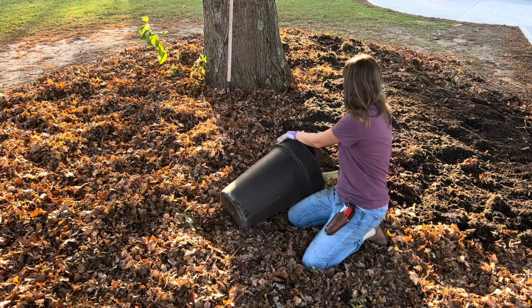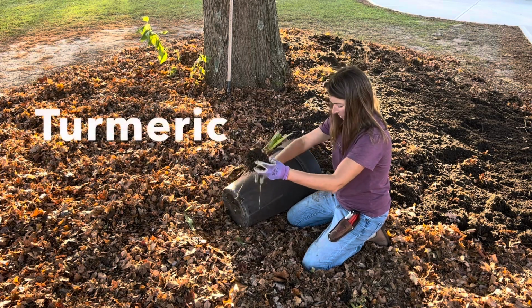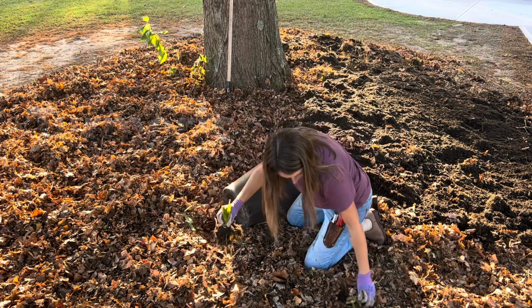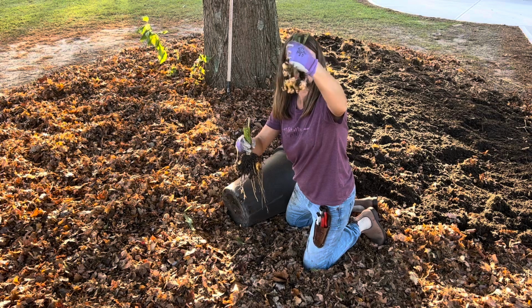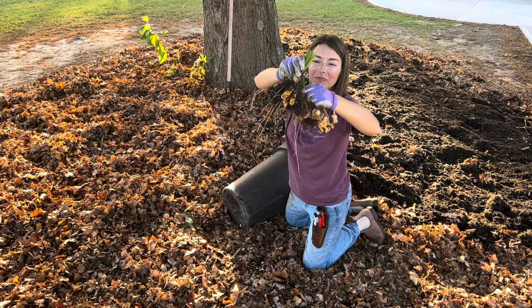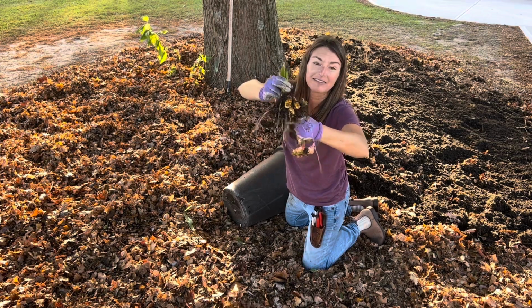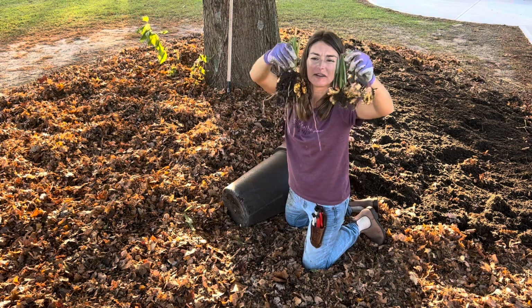Okay, here is a big clump of turmeric. And you can really see how different it is. You see the ginger is sort of white and pink. The turmeric is orange, which should make sense since, you know, when it's dried and powderized, it's an orange spice. So there you have it.